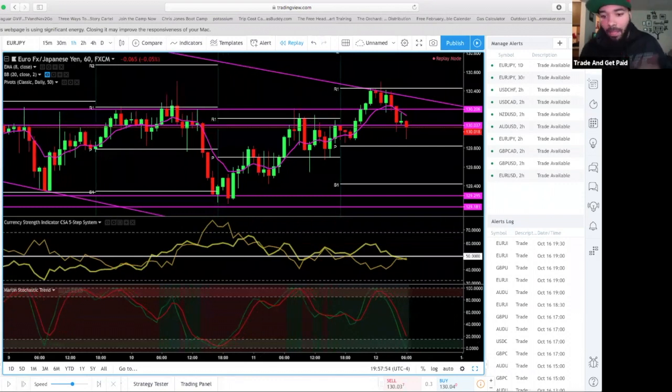All right. So right here, this is where if you are in just a pullback, you're in an uptrend, but it's pulling back and you caught the pullback, I would take profit here. I would take profit here because anything can happen at this point. You already passed the pivot. You head into another pivot. You got an exhaustion. The CSA 5-step is playing around with each other right now. When they're half and half, they go sideways. When they're about at the same number, they go sideways. And the stochastic has already made its way down to the oversold part.